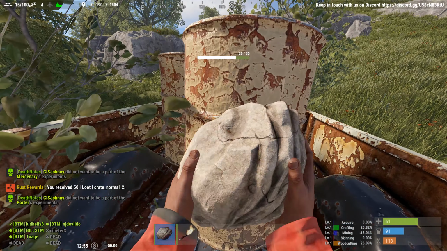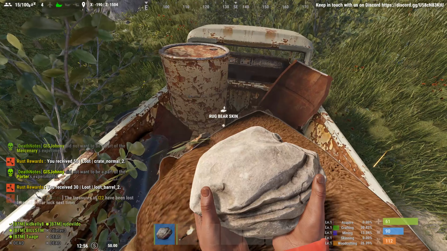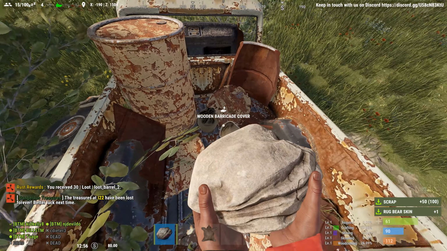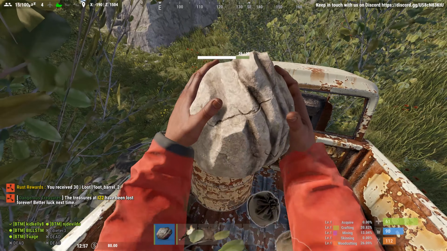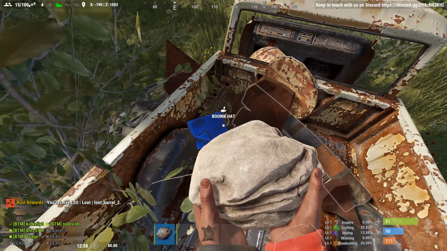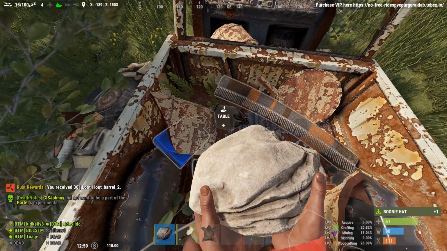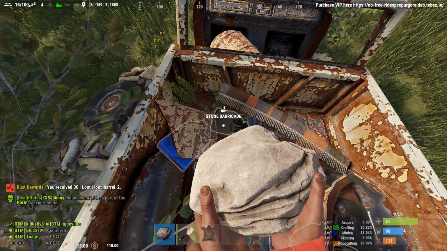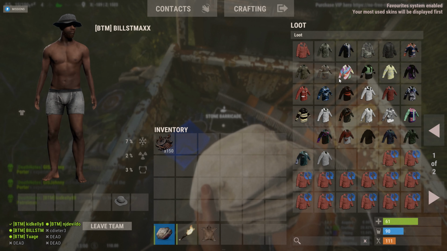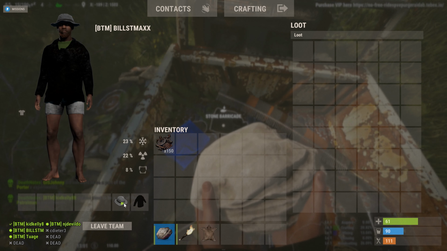And we'll hit a couple of these. Probably won't find any weapons in these, but... might have to try to make a bow. What we got here? There's a hat, a spinning wheel. Let's see, we're gonna switch our coat to what? Dark black.